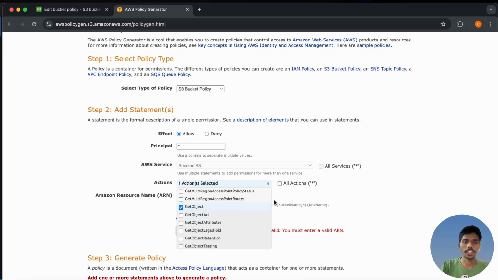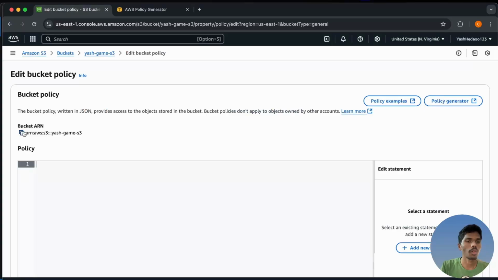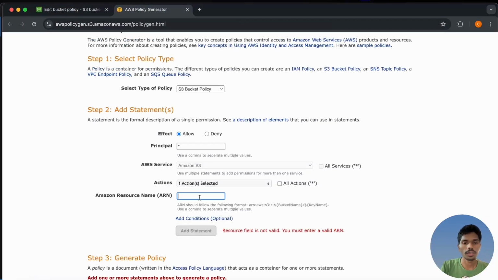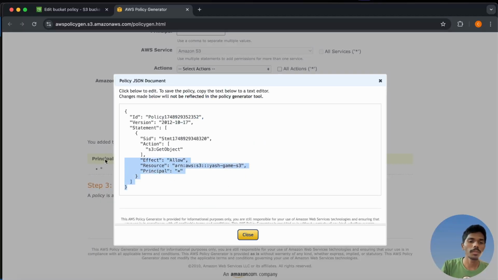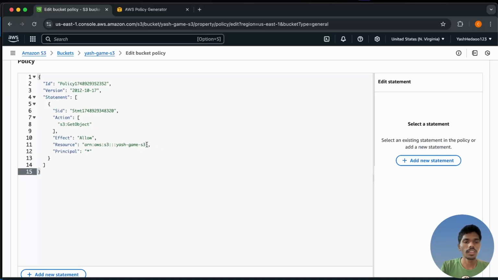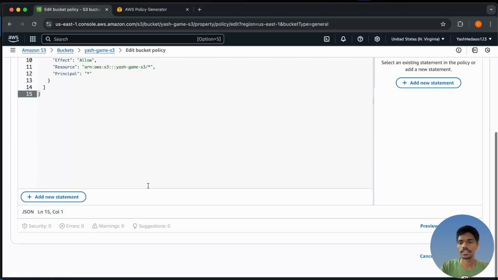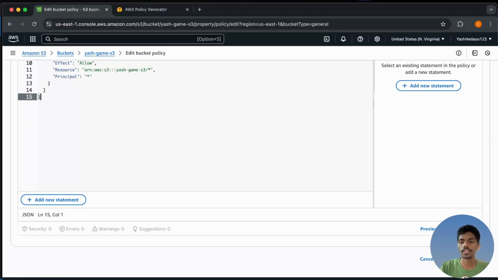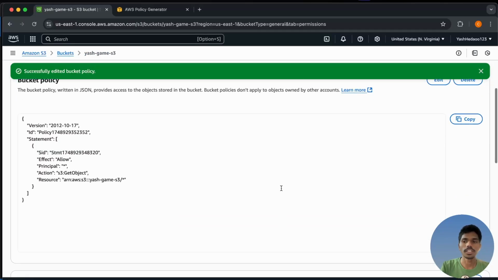Here we have GetObject. For the ARN resource, copy it from your bucket, paste it, and add the statement. It generates the statement for us. Generate the policy, copy it, and paste it. Here we have to add slash star to access the policy, and save the changes. Now we see our policy has been added.